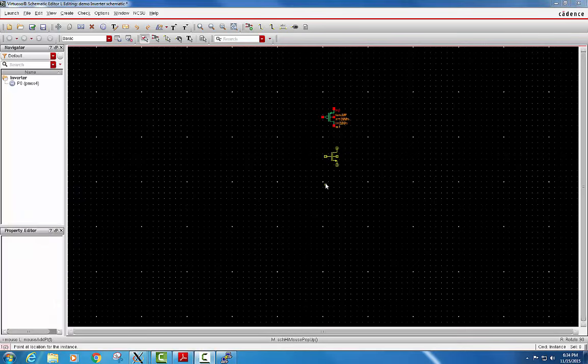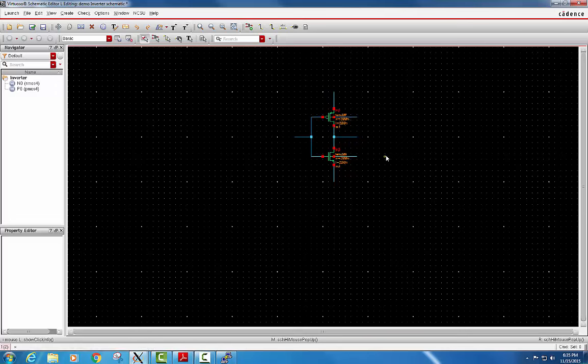and place your NMOS. Very quickly join the floating terminals with wires. We'll keep one wire for output, one wire for input, one wire for VDD, and one wire for ground. And in this case we need to consider each and every pin, each and every input, each and every connection in order to carry out the LVS match. So we will give pin connections to the body of PMOS and body of NMOS as well.